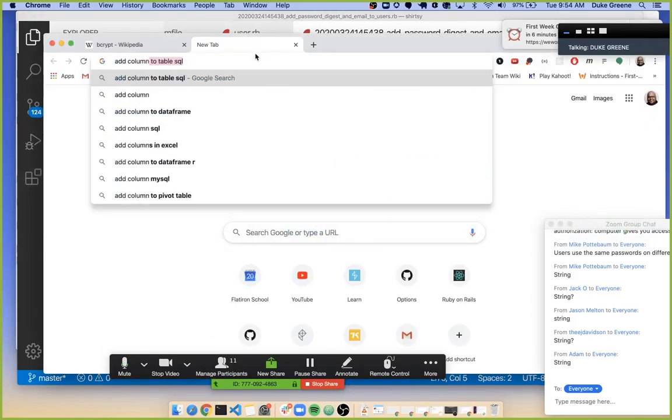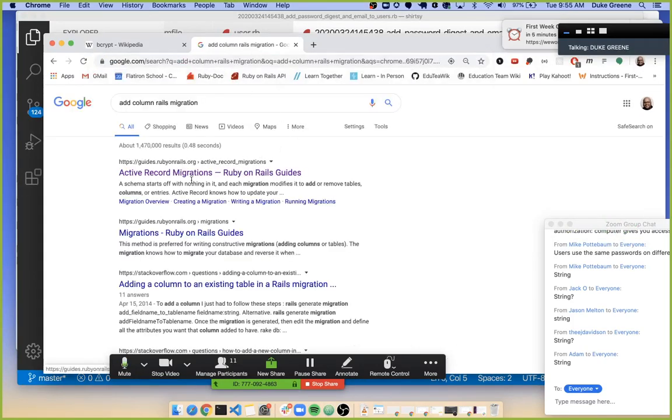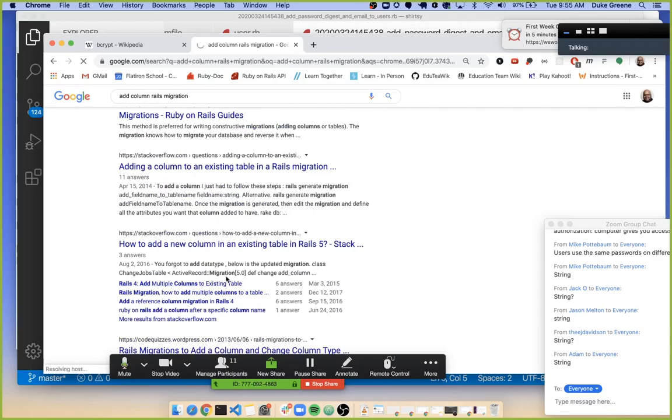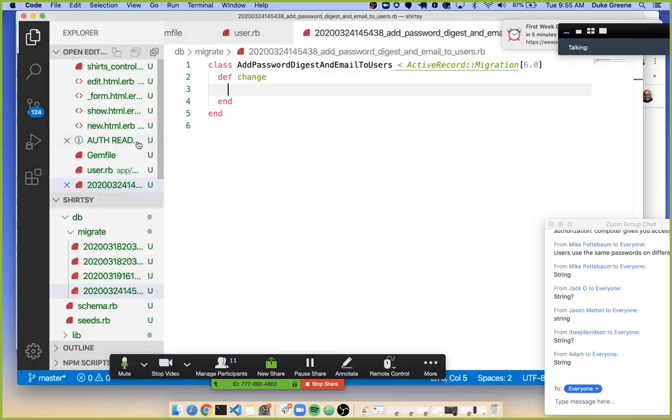Add column Rails migration. If you've already built a user model, this is probably the kind of work that you're going to need to dig into today. Adding a column to an existing table. My web is being a little slow. I'm going to go to one of these links in a second. I think it's something like this.